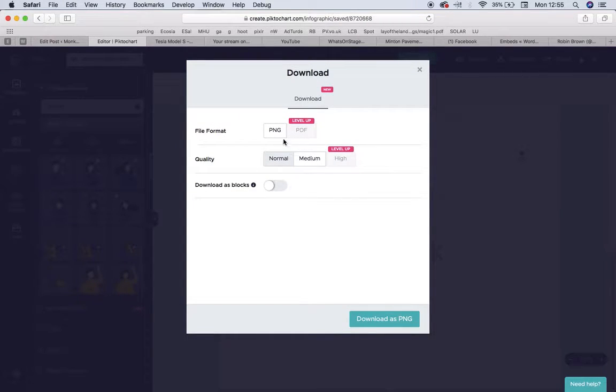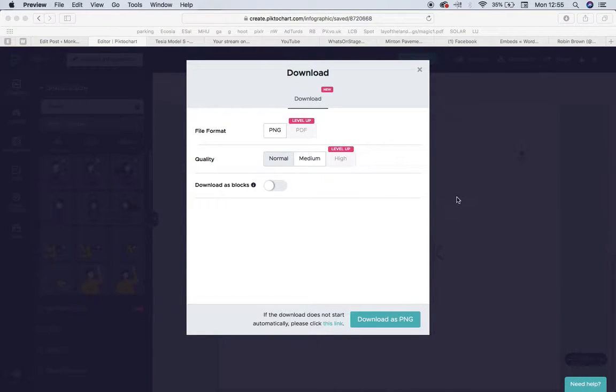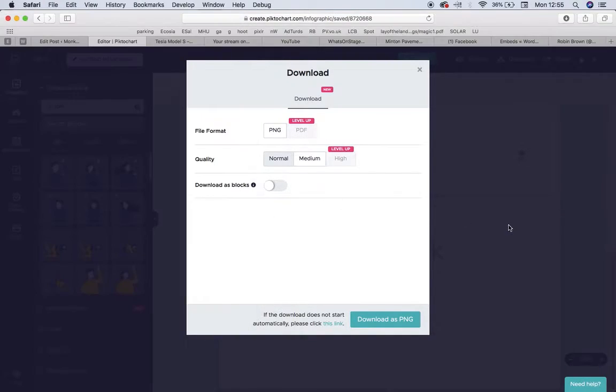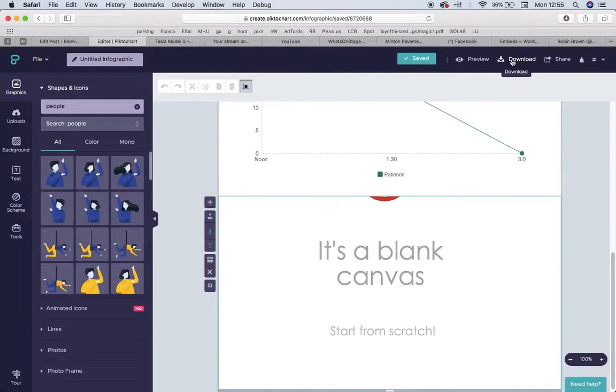So let's say that I want to embed this. I'm going to download the image again, and that's downloading as we speak by the look of it. Let's assume that that's happened. Don't know why that's taking so long. Okay, here we go. Opening up preview, and there it is. Let's pretend that's really nice and attractive, and I've filled it full of high value information and things like that.